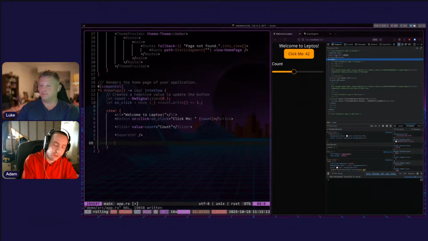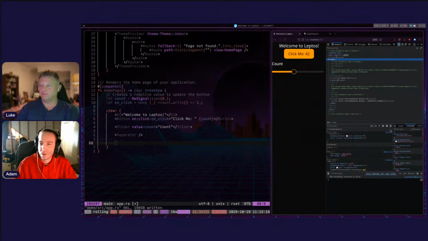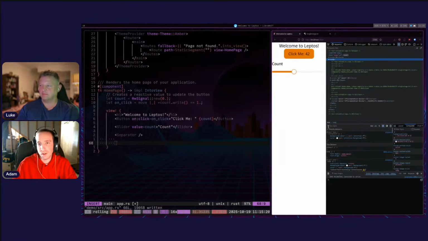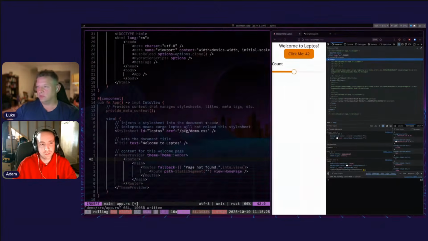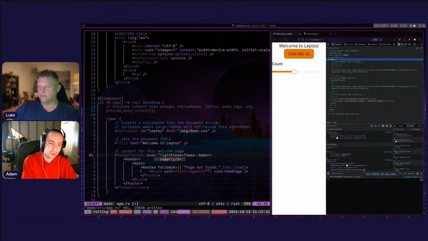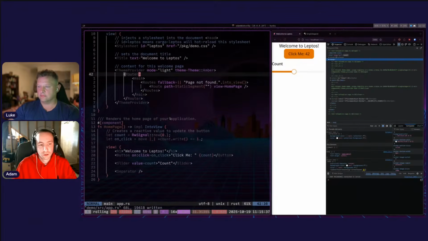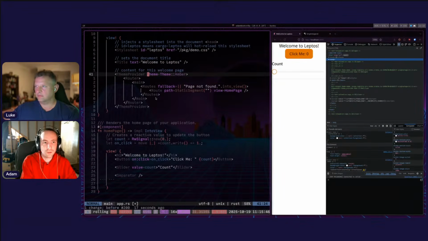Add a separator. And another thing I wanted to show real quick is another part of the theme mode. Right now there's 3 settings, and right now it's on auto. So if I toggle my own setting in the browser, it goes back and forth. But we can also go back up here and do mode equals, say, light. Let that compile. And now see it's stuck on light mode.